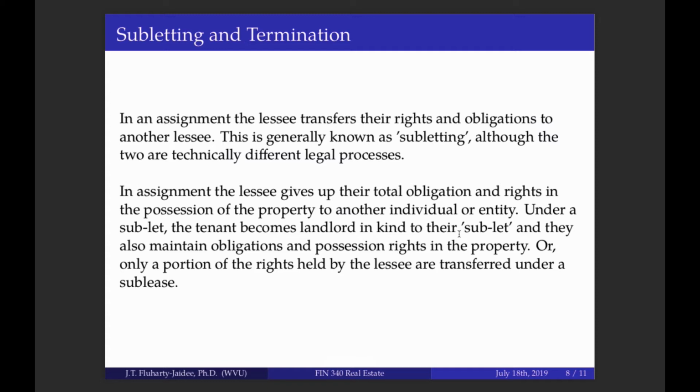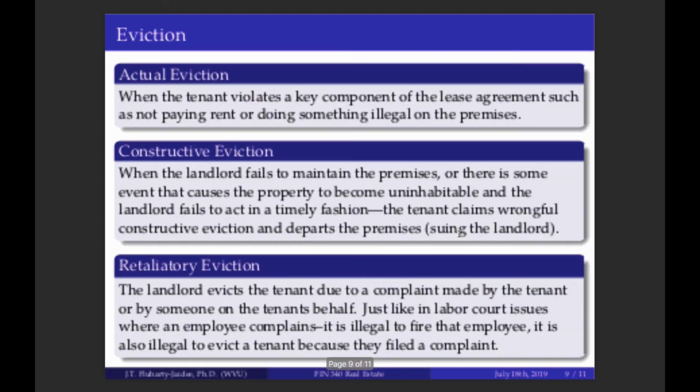But be aware that under a true sublet, you remain obligated to the landlord. Which means that even if your sublet is paying the landlord directly, under a sublease agreement, if they stop paying the landlord, you are then obligated to pay the landlord, even if you don't live in the property anymore. So always make sure you're not doing a sublease, but you're doing an assignment of the lease if you want to get out of it. Okay? Very important distinction there.